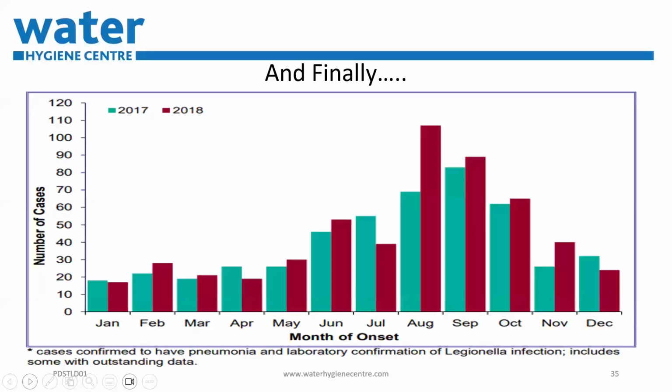I read an article yesterday which was talking about clean air and how clean air has the potential to increase the risk of Legionella bacteria coming from a cooling tower and travelling a lot further. The industry standard for Legionella aerosol being transferred to a person was between 1 and 2 miles, but there was a case in northern France where that aerosol we believe travelled up to 8 kilometres, 5 miles. The paper I read yesterday was talking about an average now of 7.4 kilometres in regards to how far that aerosol can travel from a cooling tower. But yes, there are a number of reasons why the number of cases could potentially be increasing.